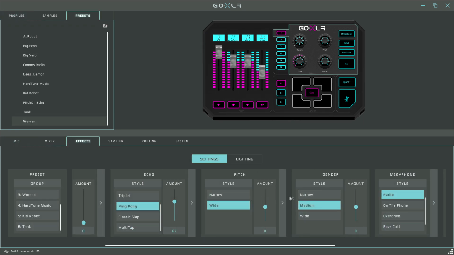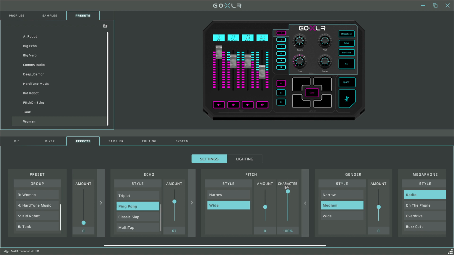you're going to want to have this tab expanded, which will reveal the character slider. Now, the character slider will definitely be important in how you want it to sound. Depending on this amount, you might sound more cartoonish, or it might just sound better for the particular voice you're going for. So I definitely recommend when you find a certain amount of pitch to use, you play around with this and see what sounds best.